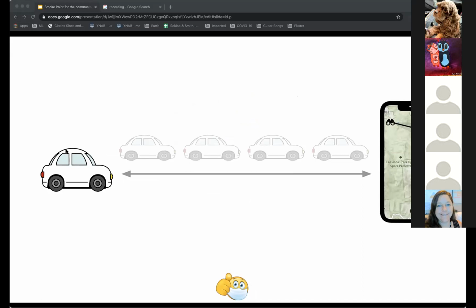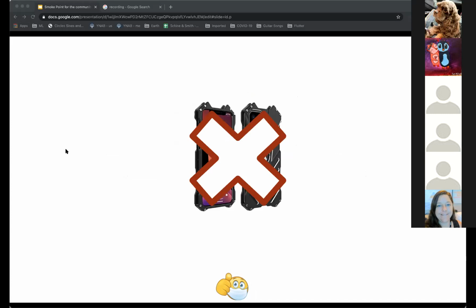So you really want to have nothing around you. If you have a phone case that has metal in it, you can pop it off. These cases are not terribly common, but certain people definitely use them, and it does interfere.